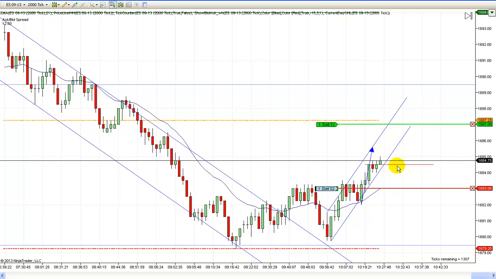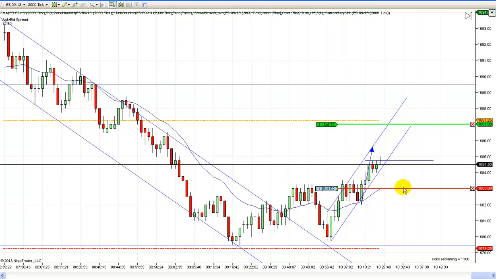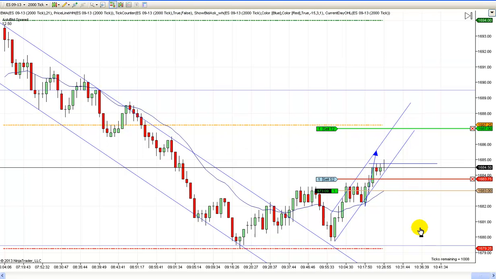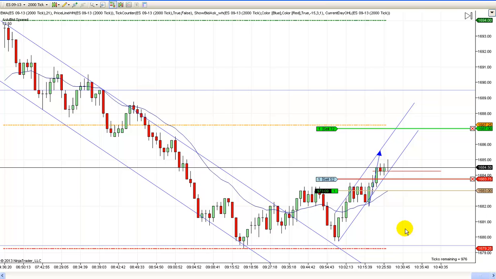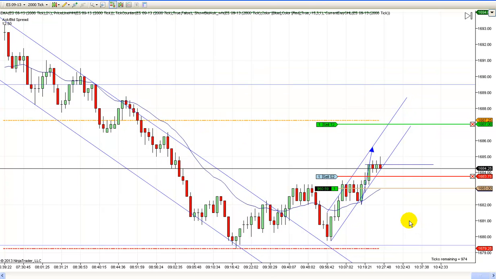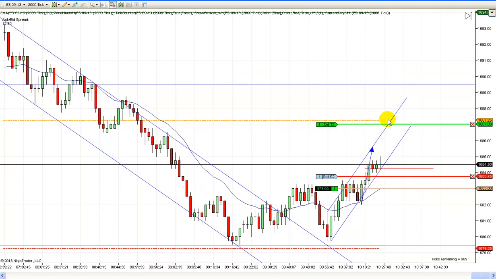If we reach this point and start backing up, I may just exit. In fact, what I'll do is I'll just give myself 1 tick below that point right there and lock in a little more profit just to make sure, because this thing may not, since this is not really an overnight gap that I was originally thinking. I don't know what I was thinking there, but we've already filled that from the upside. We may not go that high. This may be all we get before we come back to the EMA, and I'm not going to give that money back.